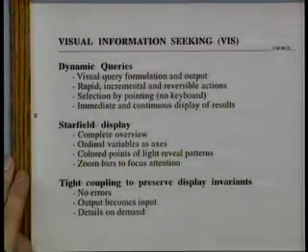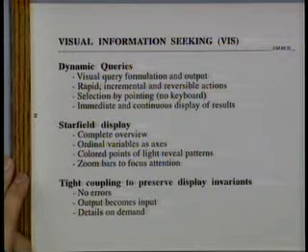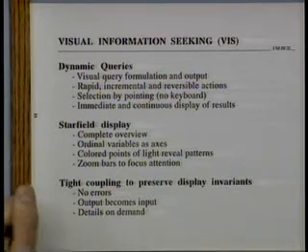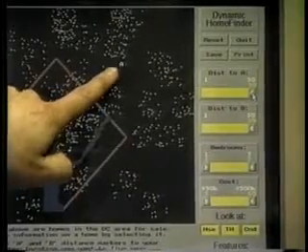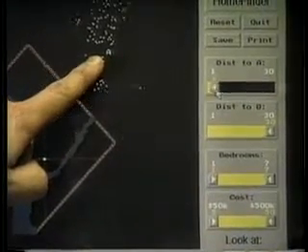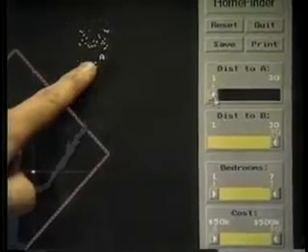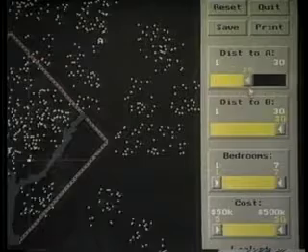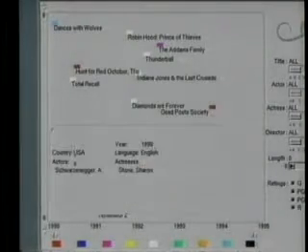We've been developing these ideas over the past 4 or 5 years. Some of you in the past may have seen our dynamic queries for the home finder, which I'll show the video to remind you of. It showed a map of the Washington, D.C. area with 1,000 points of light indicating homes for sale. You choose where you live, select the distance you want to be, and adjust it rapidly, incrementally, and reversibly to choose how far you want to be. You can then set the number of bedrooms you want and the cost.